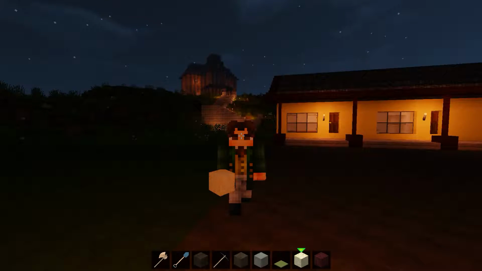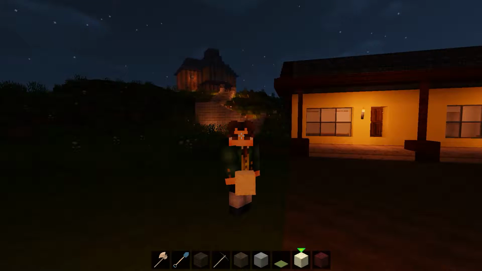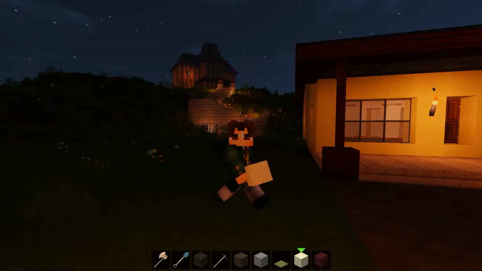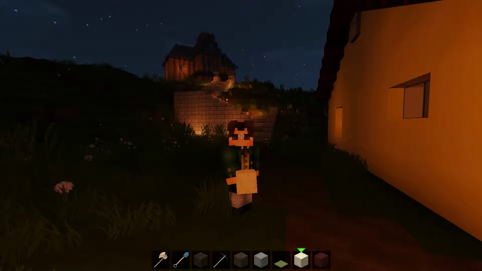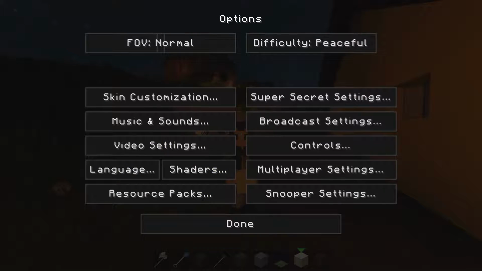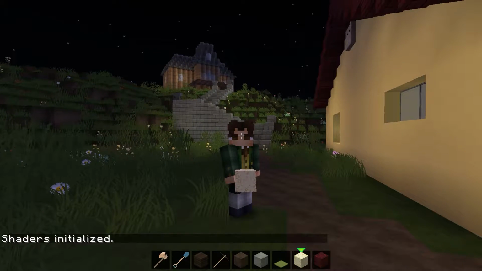So for everybody here at Bit by Block, apparently the background is phasing in and out of existence. Can I back up a little bit and get that back? Come on, computer. You can handle it. There we go. Okay. Let's turn the shaders off and just go back to normal real quick. There we go.